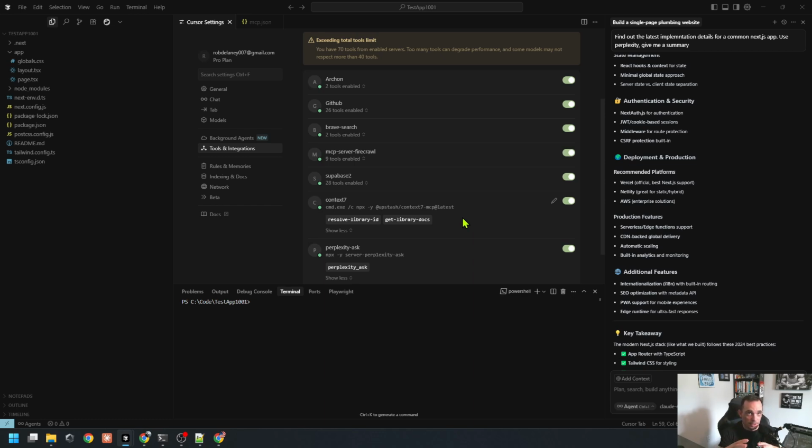The point of MCP servers is twofold. One is you want to be able to give your cursor agent as much context as it needs. So by using something like Context 7, it allows it to go out to the internet, find information, and then incorporate that back into what it's about to build. The other thing that it is useful for is taking action. So GitHub is a good example of this, where we're not necessarily pulling back information that we want to use, we're pushing something back out into the world, where we're pushing our code up to our GitHub repo, or creating new repositories, etc., etc. So context and then actions. That's the two things you'll get from MCP servers.